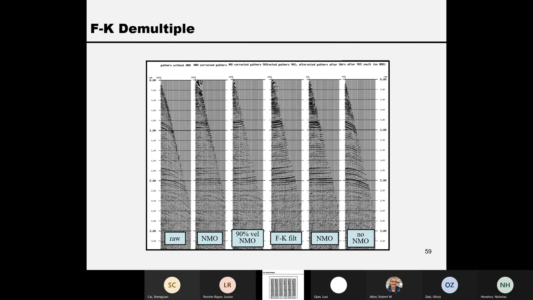We saw these slides before. This is the raw CMP gather. After NMO, you can see this one becomes flattened, right? That's the normal NMO. However, if you want to do the multiple removal, you use 90% of the NMO velocity. You have overcorrected primaries, while the multiples still have moveout, and then you do the FK filter. The FK filter includes the FK transform, filtering, and the inverse FK transform, right? You end up with this result, but this result has an NMO with 90% of the true velocity, and then you remove that effect, and you end up with the normal moveout without the NMO effect.